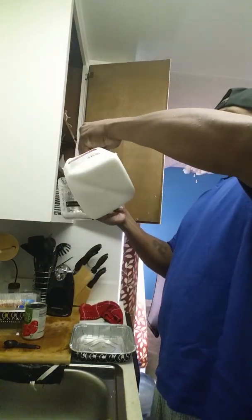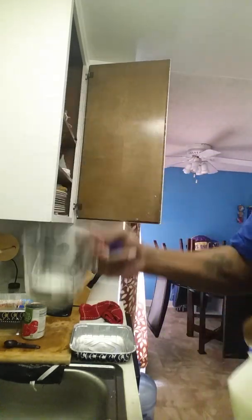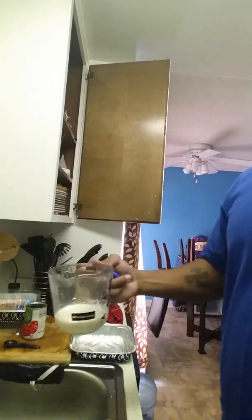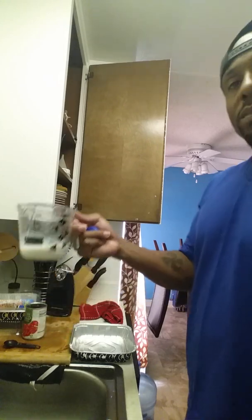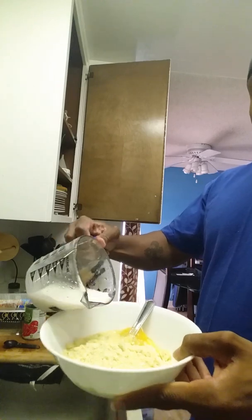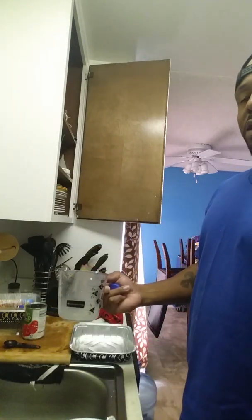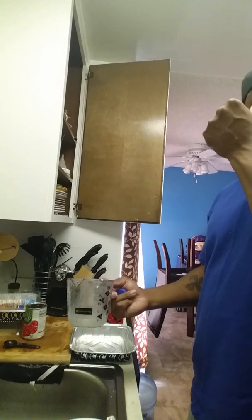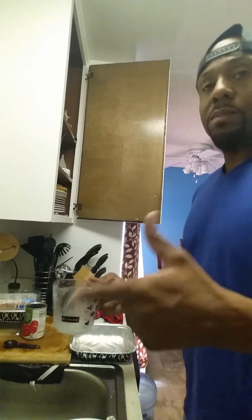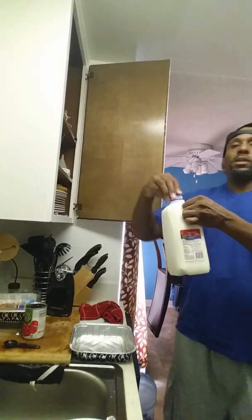So I'm going to try to go just a tad bit over it. About right there. That's about 1/3. I'm going to dump that in here with the egg in the mix. So that's on deck. I got a secret little spice I put in here also, so that's my recipe. Y'all don't need to do nothing. Y'all can just use that, and that'll be fine to help make the barbecue chili. So anyway, got the top of the milk. I'm putting that back on.